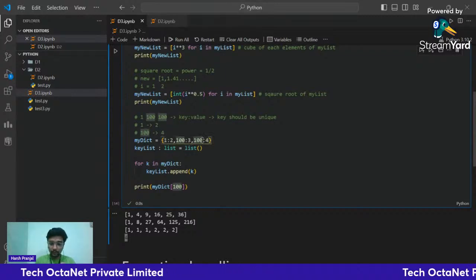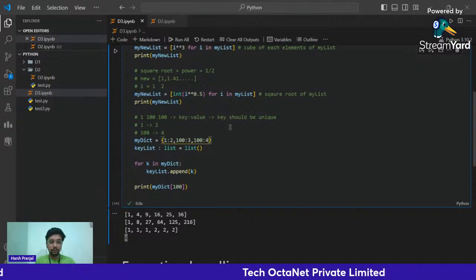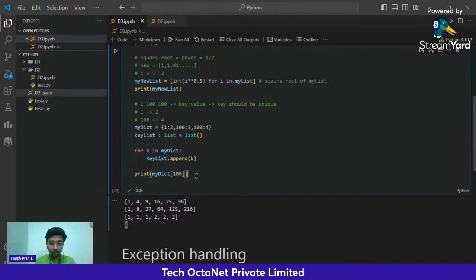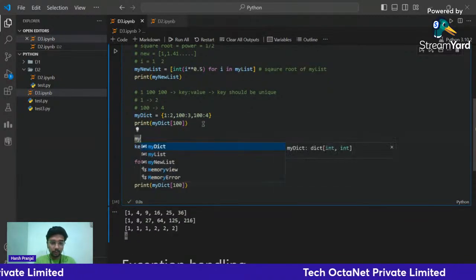So let me change the value to 1000. Just let's say, let the example there help you to know. Let's create another dictionary.